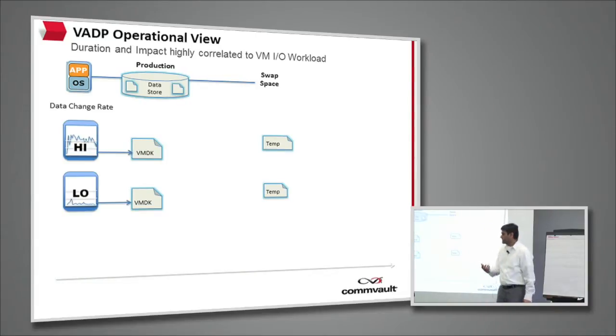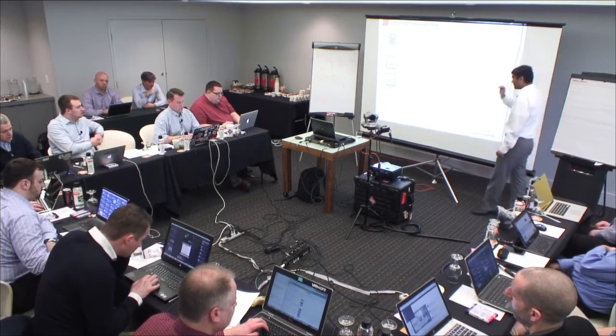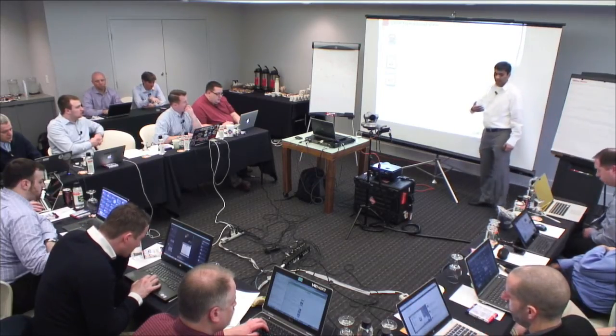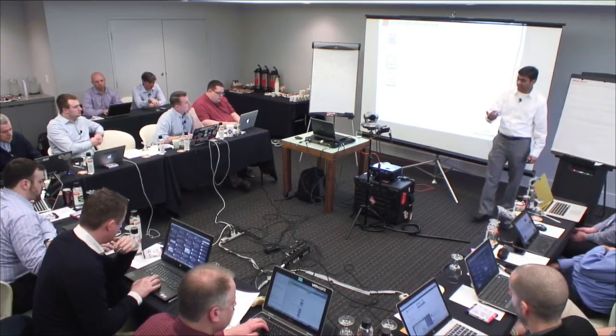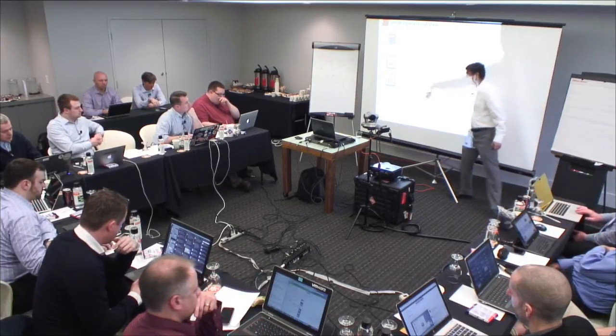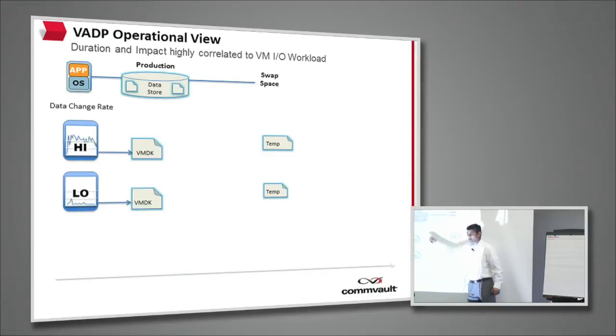Now we all know this, when I go in to do a VSS based or VADP based backup, especially in the VMware context, same thing applies in the Hyper-V context, by the way, just VSS instead of VADP. When we go in to back up the VM, the first thing you have to do is quiesce the VM, because when I'm going to read data from the VMDK, I don't want anybody else writing to it, so we go ahead and quiesce it.